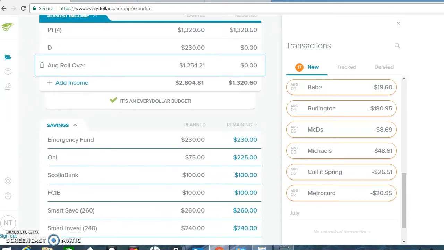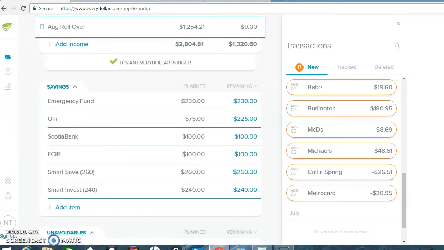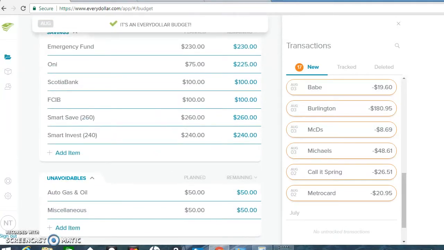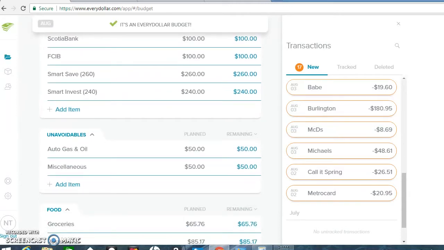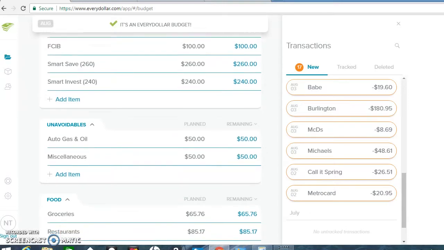So let's start with the Metro card. When I got back to New York, my unlimited Metro card that I bought in July had expired. There was no money left on it, so I had to add more money to the Metro card. And this one, I kind of worked out. I didn't buy a second weekly unlimited. I kind of estimated how much money I would need to get anywhere. So I'm going to put this under miscellaneous.